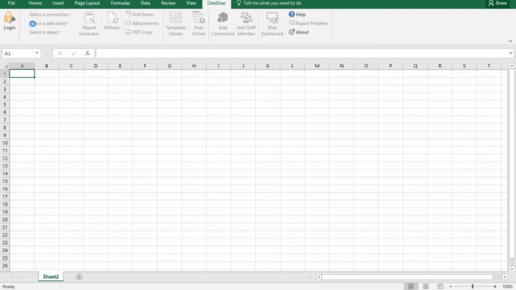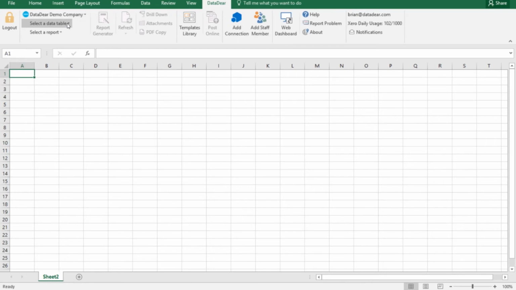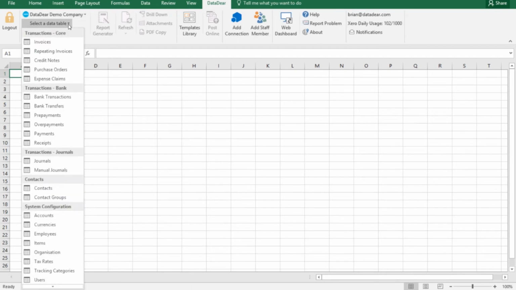And I can look at this icon here, this drop-down menu, which says select a data table. And I can see all our items, all our tables structured into groups. What are these groups? These groups are primarily broken down into two. You have the transactional tables, which are this one, transaction score, transactions bank, and transactions journals.